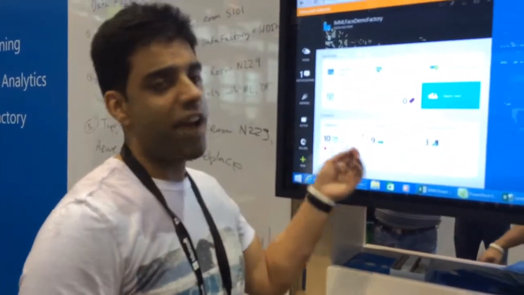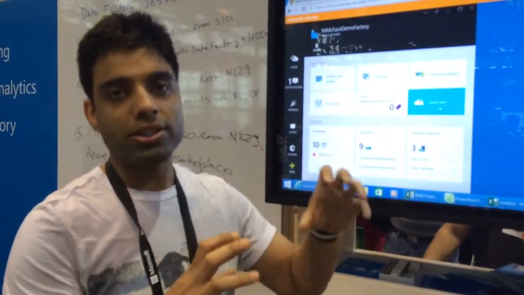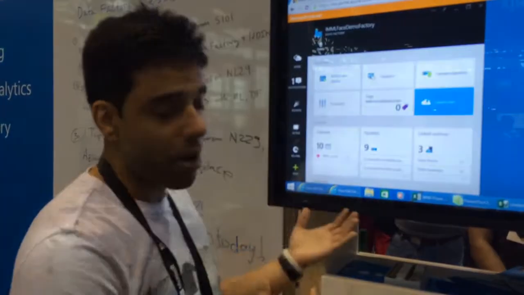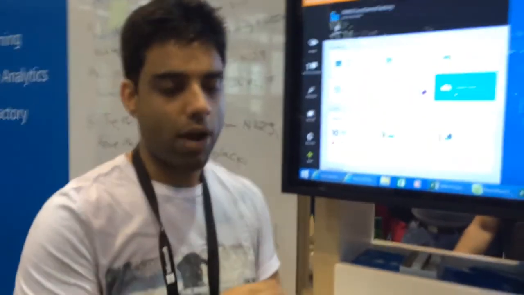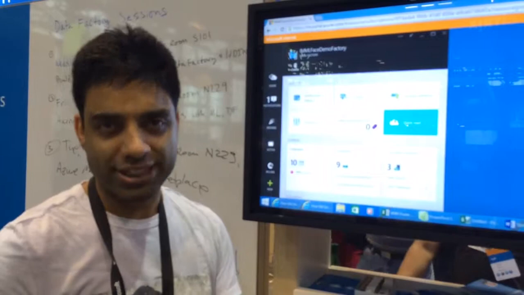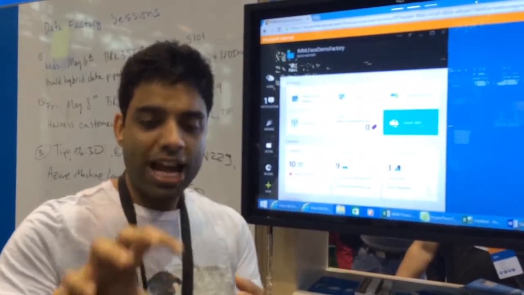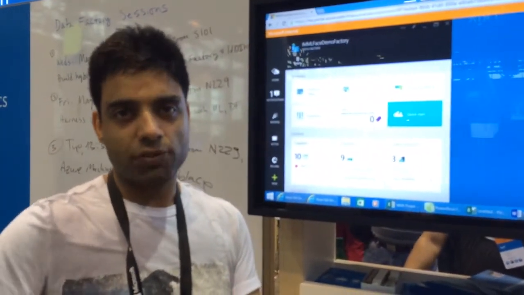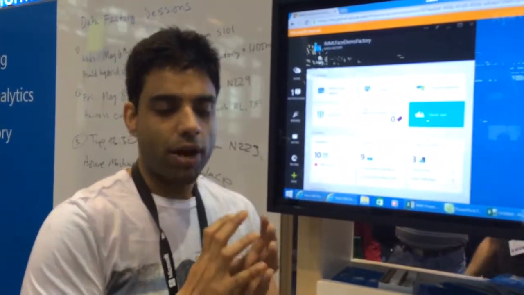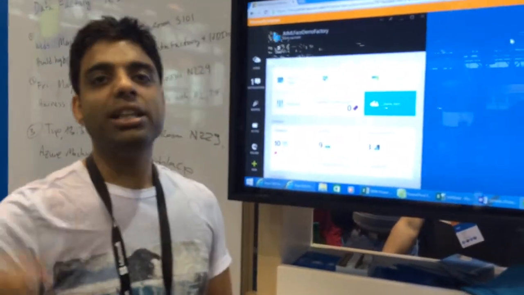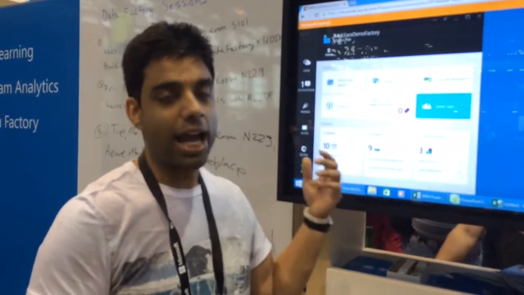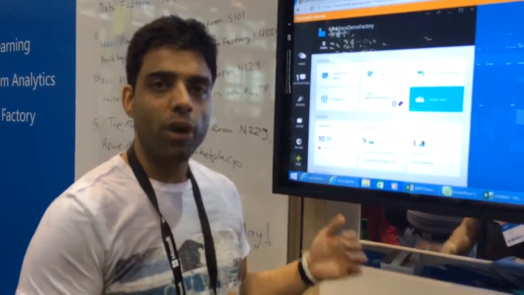So think of Azure Data Factory where the raw goods are the sources of data, and those sources of data can either be on-premise or on cloud, right? And then your assembly lines are pipelines in Azure Data Factory that take that data, do the processing, and then you are moving that data again to your sinks, which could again be your on-premise or your Azure environment, right? And then you are consuming that data in your BI apps. So this entire workflow, you can do using Azure Data Factory. And I'm going to walk you through an example today.